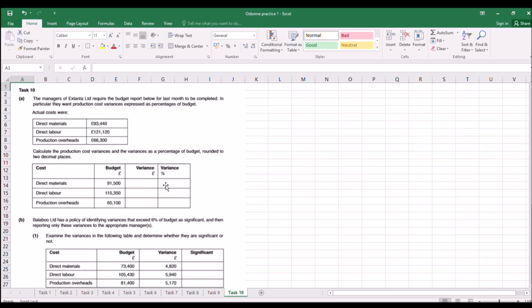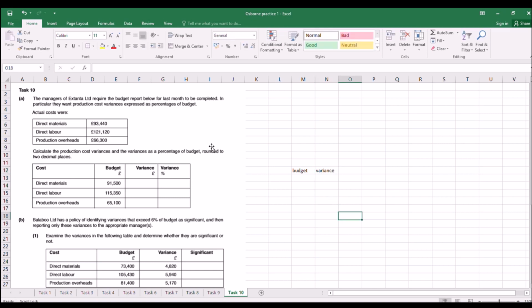Again, this always seems to be a little bit sloppy in terms of this AAT question. If we're going to have this variance, we're not going to have the narrative where it's favourable or positive, because this question keeps shortcutting essentially. In real life, as I explained, you would just have the pluses and minuses and wouldn't have the wording in there. But it seems a bit weird. In question 9 we'll have some wording in there. In question 10 we won't bother. Okay, so let's go budget, and let's go variance.